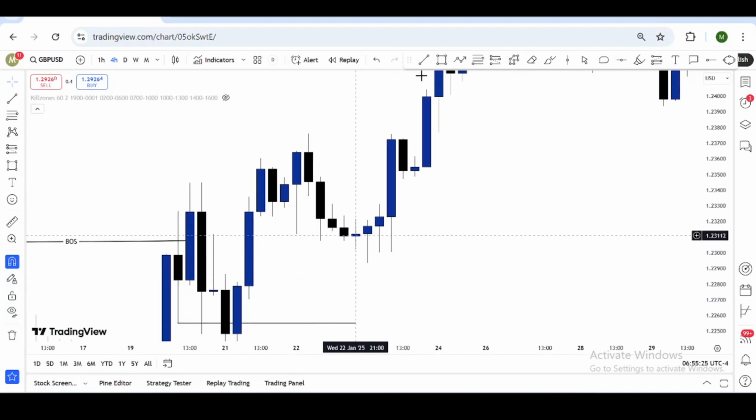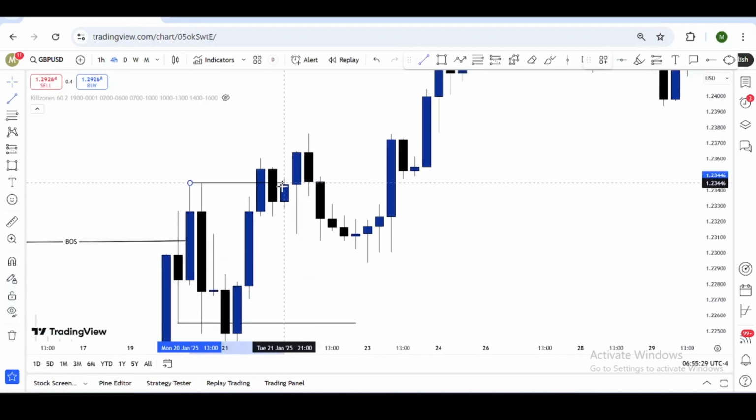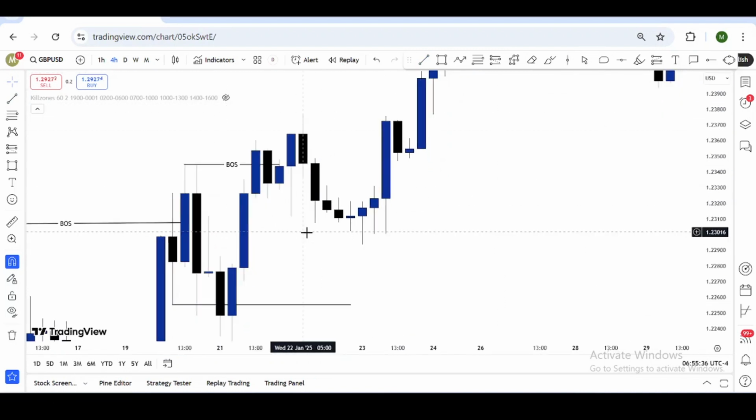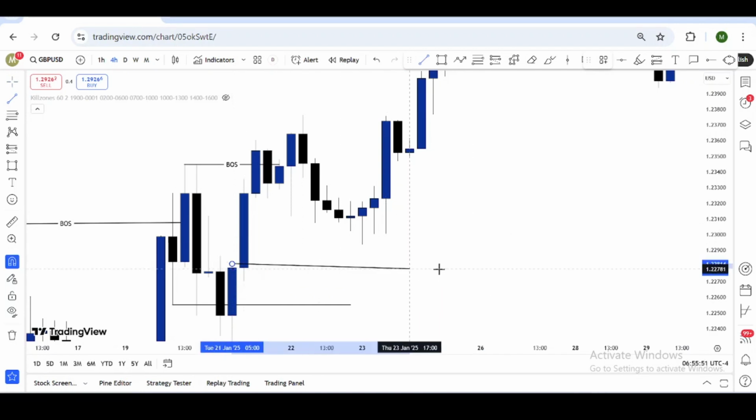All right, so here we have a new break of structure, right? So I'll label here break of structure. Now from this swing all the way up, can you spot a fair value gap? Yes, we can spot a fair value gap here. Between this first candle and the third one, you can spot a fair value gap. So this is the wick of the first candle.